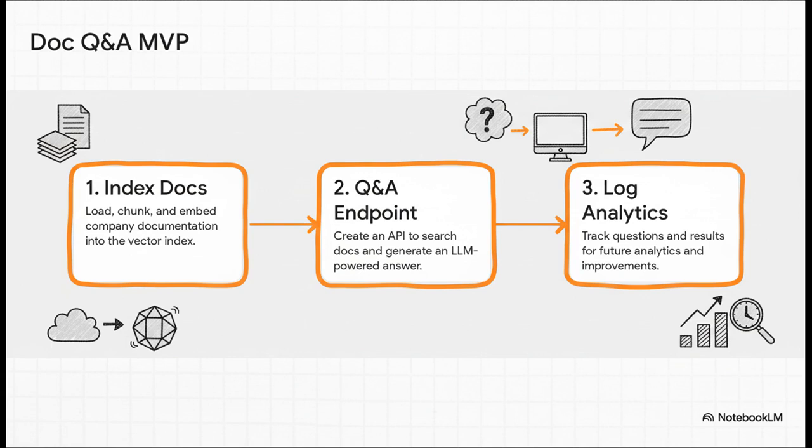2, you build a Q&A endpoint that feeds the context to an LLM to get an answer. And 3, you log everything for analytics. And don't skip that last step. It's so important because it's how you learn and get better over time. That's it. That's all you need to get started.